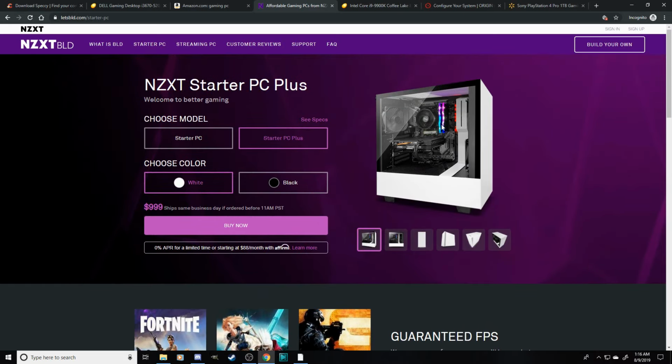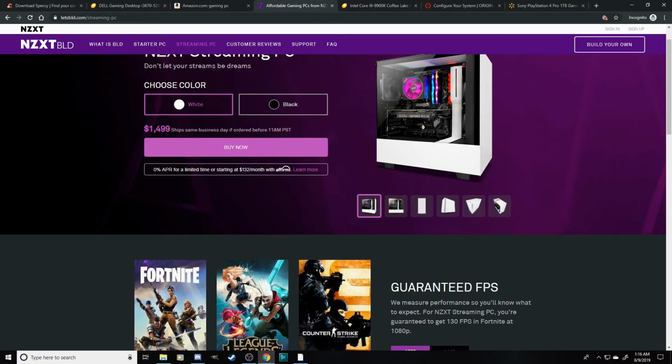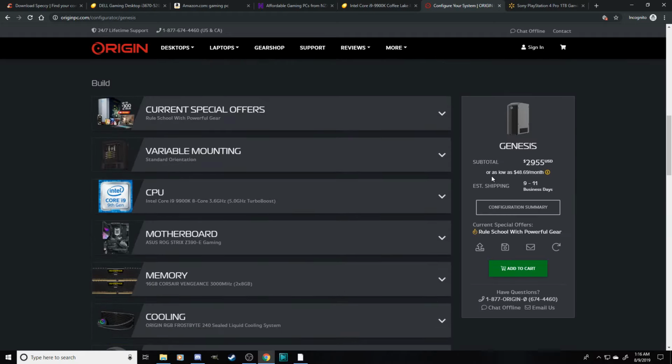But if you want to go absolutely nuts, they have their streaming PC, which is $1,500. You get up to 130 FPS in Fortnite. They don't have Destiny 2 on here, otherwise I'd say that. But Fortnite, popular game, that's why they have that there. But if you want to go absolutely nuts, and you're like, you know what, I have more money than Bill Gates, and I want to spend all of this money on a PC, you can easily spend $3 grand on a custom built PC, and this isn't even all the expenses.